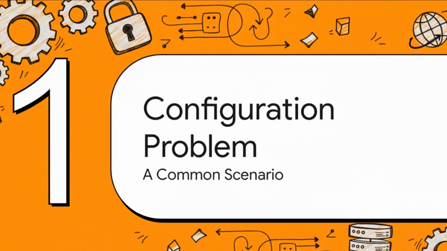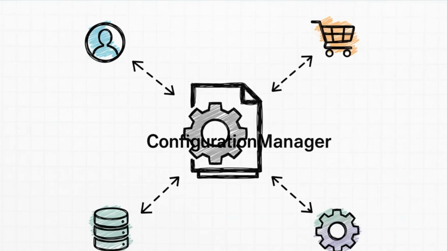To make this less abstract, let's look at a real-world scenario that pretty much every developer has run into: managing your app's configuration settings. So picture this. You've got a class. We'll call it Configuration Manager. Its job is super simple. Go read some settings from a file, maybe a database, and then hand those settings out to any part of the application that asks. You'd want every part of your app to be reading from the same set of configs, the same single source of truth, right?